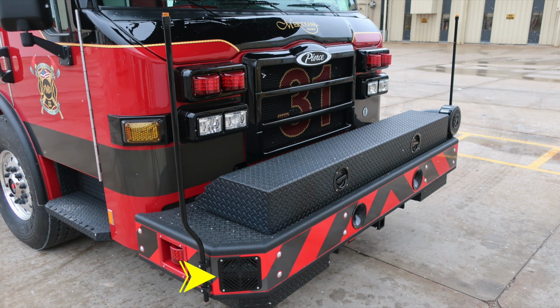There are dual air horns on the front bumper face. As we move up to the top section of the bumper extension, you'll find a storage location for your TNT tools. A handle gains you access into this space where the tools are stored, and then also hose reels. On the outer edge on the driver's side, you'll find your mechanical siren.